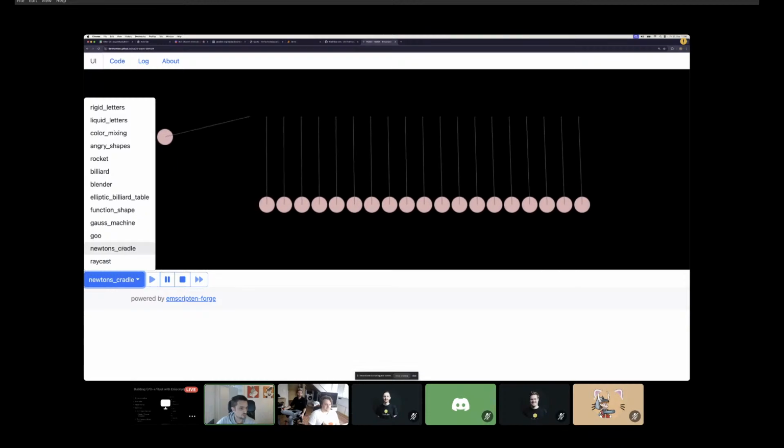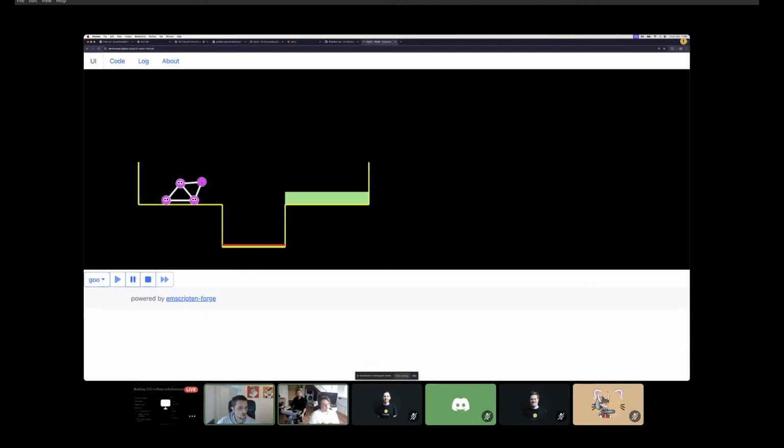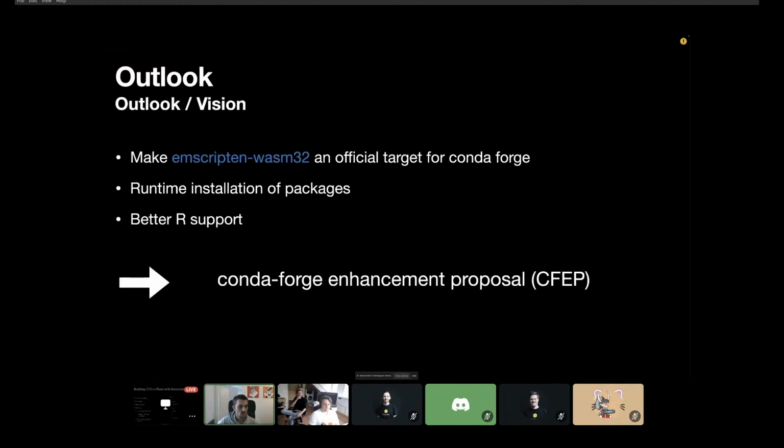With that, you can even implement tiny games, which then directly run in the browser. Let me go to this tiny World of Goo clone I hacked in a few lines, where you can play around. And even though this is running in the browser's main thread completely, it's still quite usable. That's it for that demo, and that's more or less already it.